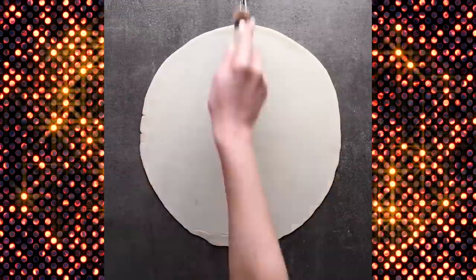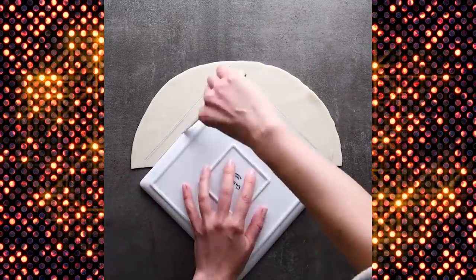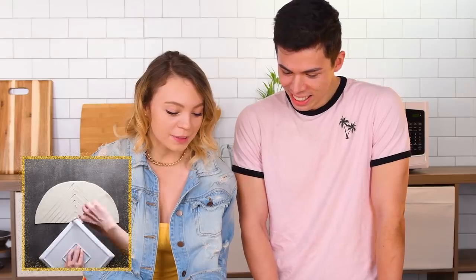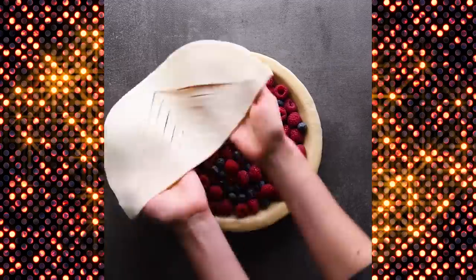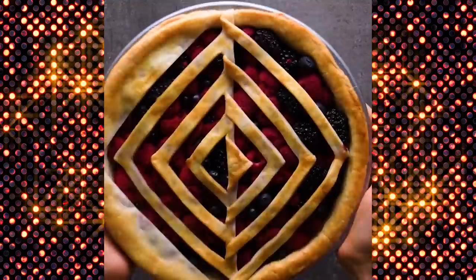They'll first roll out a pre-made pie dough. Then they'll slice the dough in perfect straight lines using the edge of a square plate. Kind of looks like the pyramids. This is so hard. From like Egypt. Finally, they'll carefully unfold the sliced dough to give their finished pie that extra sparkle. This is the So Yummy Top Down Challenge.